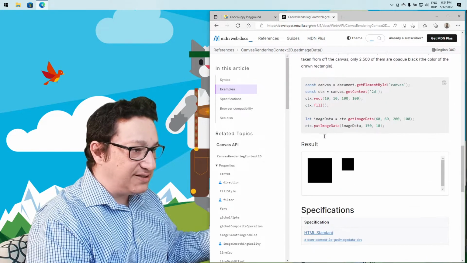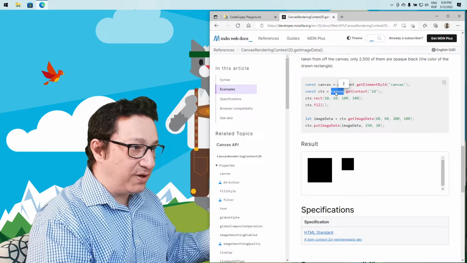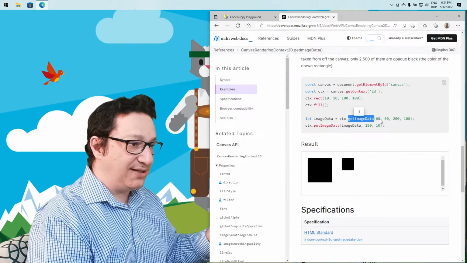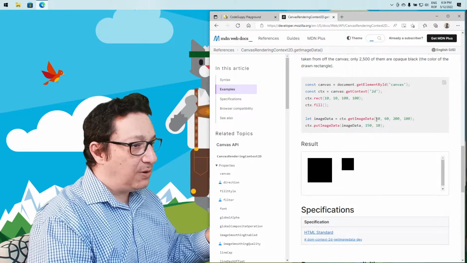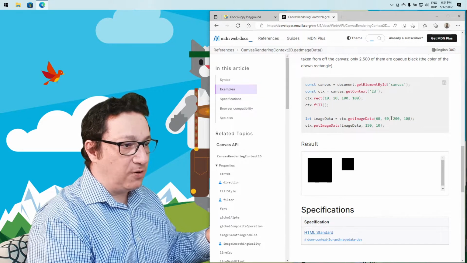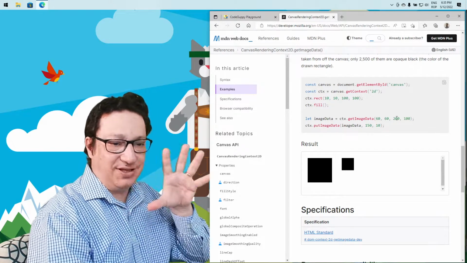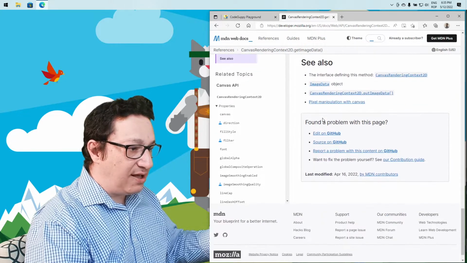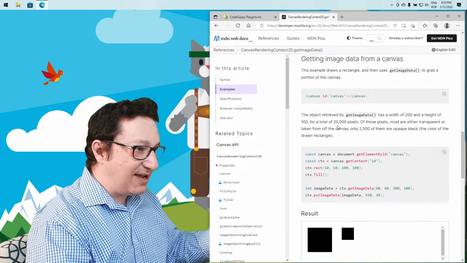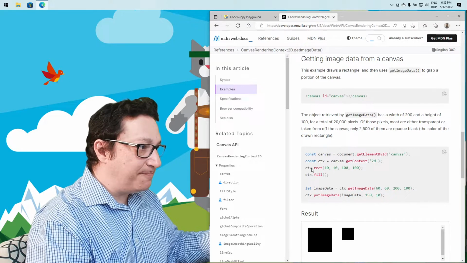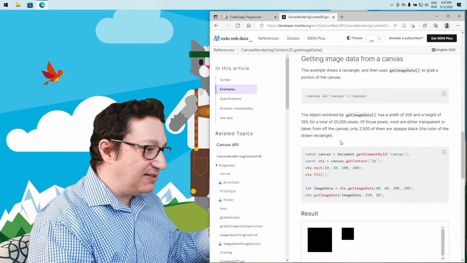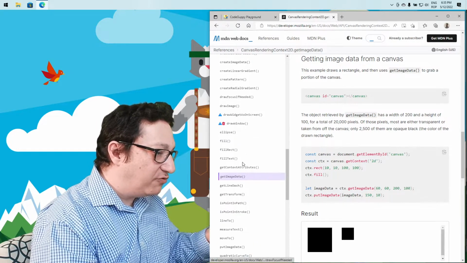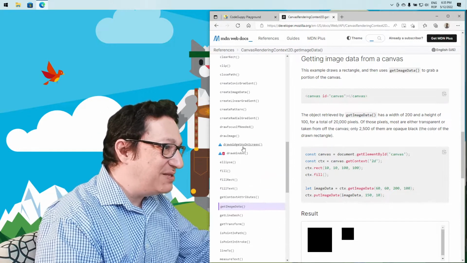And the way we're gonna use it is basically we need a context for the canvas, and call get image data. In our case, we'll just call it with 0, 0, and 800 and 600. We want to get the entire canvas in the image data function. And image data has inside, actually, this is a structure, but it has inside a data property. I know for sure there's a data inside, but let me see if I can find it here.